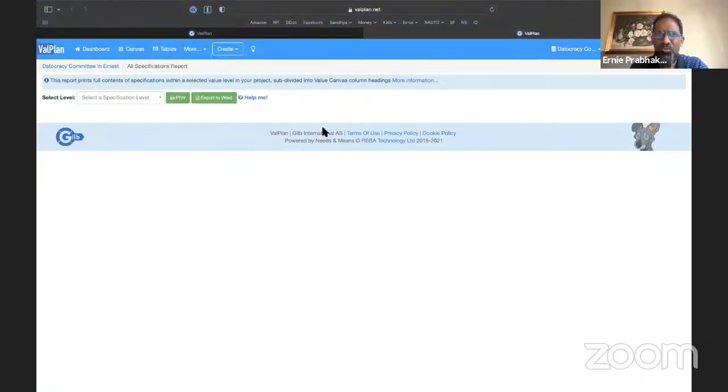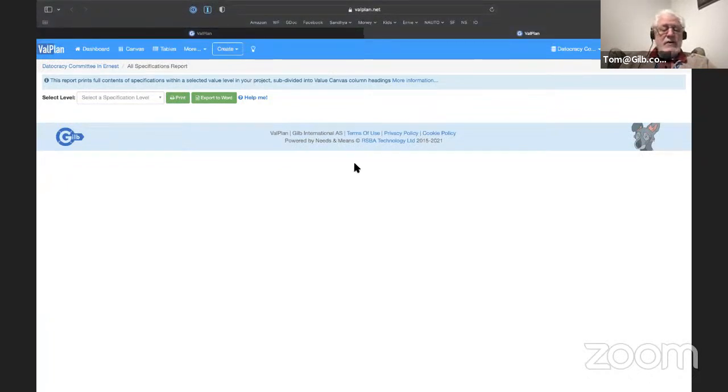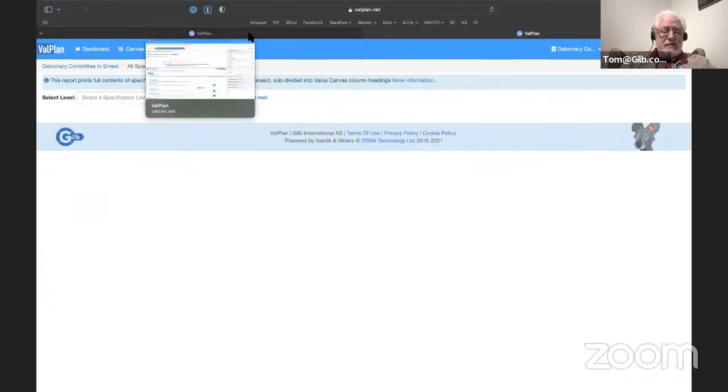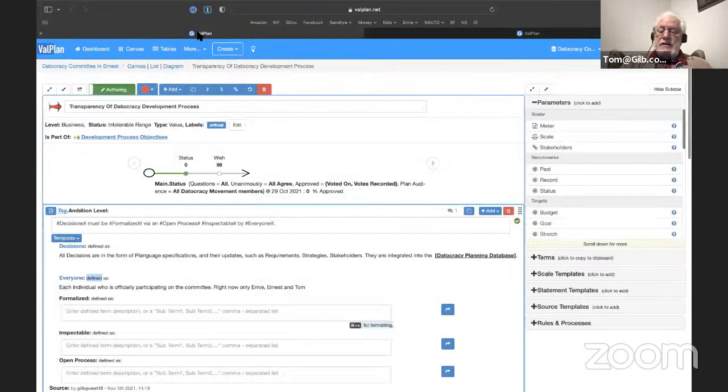I just have curiosity. What is this written in? I'm guessing C++, but I don't know. Or C Sharp or something like that. I think we can ask Richard anytime, but I'm curious. I've asked him. I think the answer is C++, but I don't know. I'm going to look it up. Valplan app, see if I've recorded it. Let's see. Have I got anything? We're going to have to ask Richard.